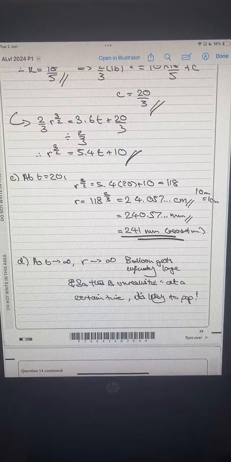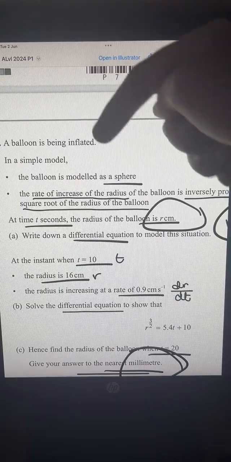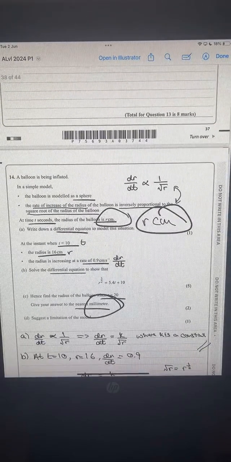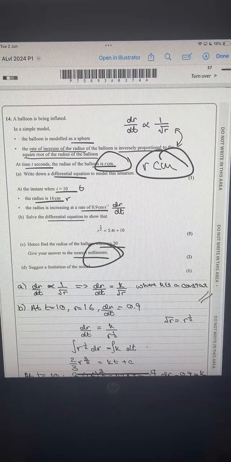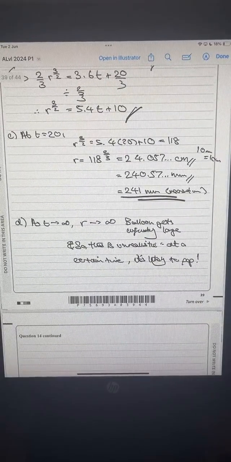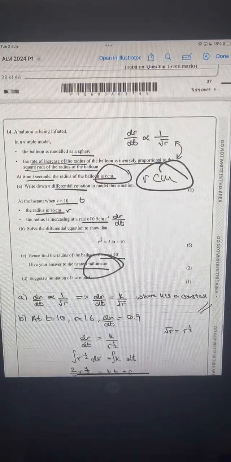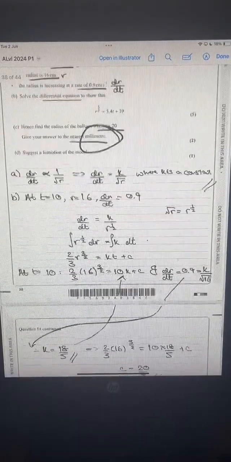So yeah, you can say it's modeled as a sphere, so it's unlikely to be perfectly spherical. Why is a sphere inaccurate? Because it's a modeling assumption. They're not saying the balloon is a sphere, they're saying the balloon is modeled as a sphere. So whenever you talk about criticizing these things, you have to see where they have made a modeling assumption and then criticize that. Another thing they say is that the model predicts the balloon will increase in size without limit, which is unrealistic, and that is exactly what I wrote in the exam. As you can see, it'll pop. No worries, Amelia. And balloons can be different shapes. Here, they're not saying it is a sphere, they're saying it's modeled. That's the reason. This is 2024, sorry. Okay, cool. That is part D.